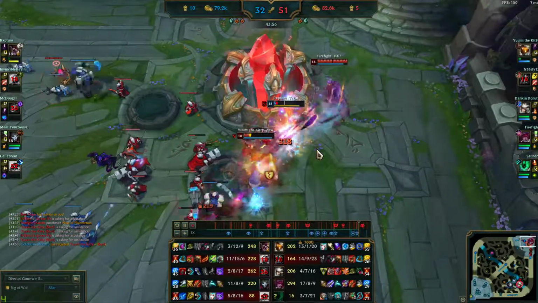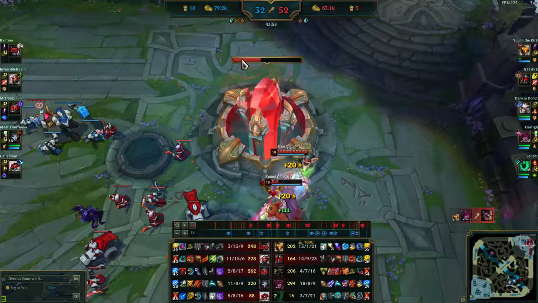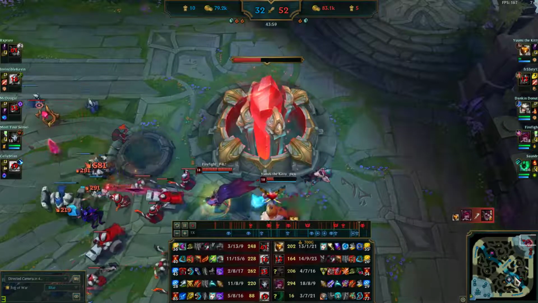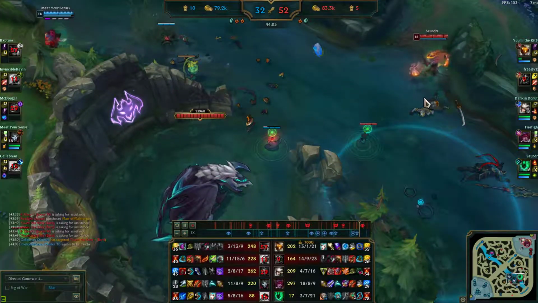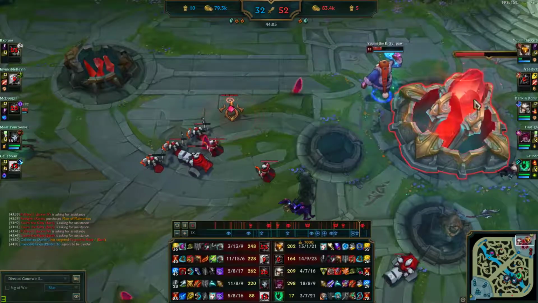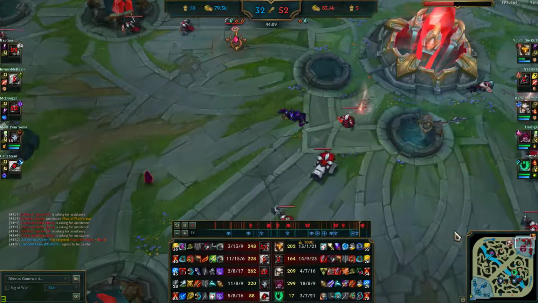And look, now Kled was just forced to kill the Bard anyways. I think if he just went in on the Bard immediately, he might have been able to kill base. But I don't think actually even then, because Xayah would have come up. But we get them off of Elder, which is sort of what we needed to do there as well. We got inhibs and two towers down.